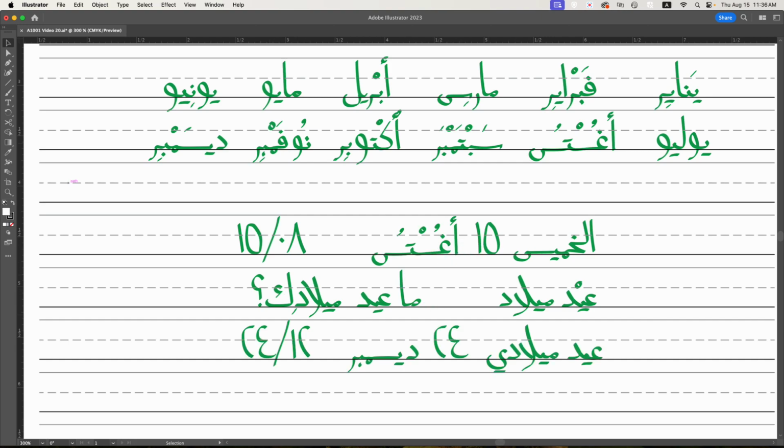I can tell you my birthday, Eid Miladi, my birthday, Arba wa Ishreen December. And I would write it like this, 24 and then 12, by writing from right to left. If you think about it going right to left, like in Arabic, it makes sense, 12, 24. But that's not the way you should really think about it.